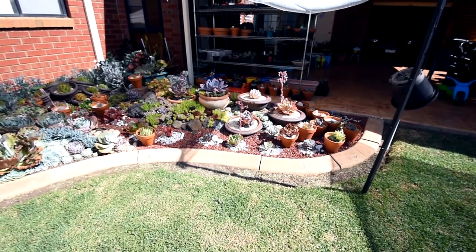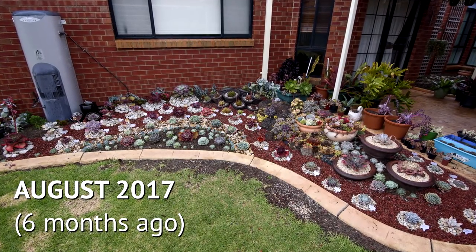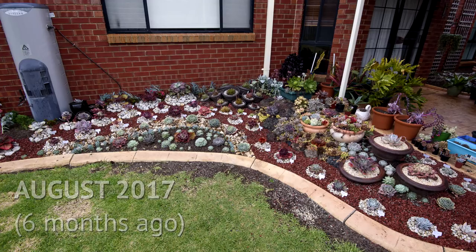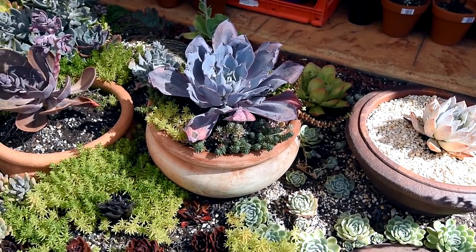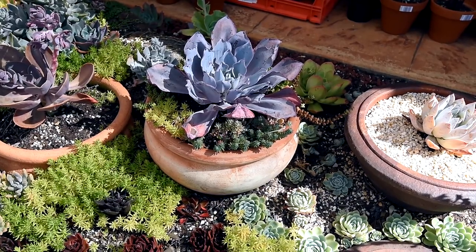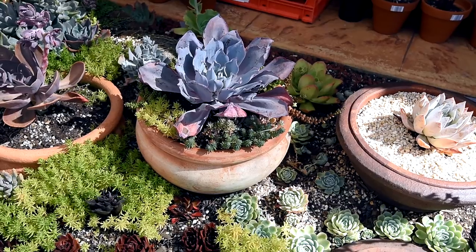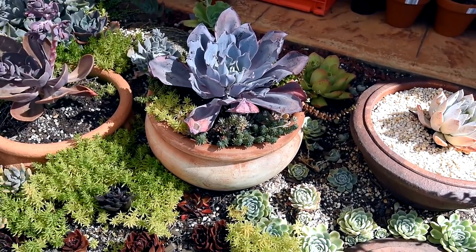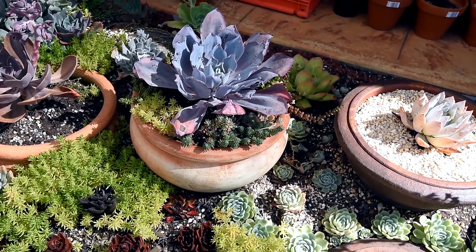Project Lux. My, what a difference a growing season makes. I think the most obvious change I made here was that I switched the Echeveria Black Knight that used to sit in this bowl with the afterglow. And I think I made the right choice, because this one looks really striking and it's a real eye catcher. I'm happy with my decision here.